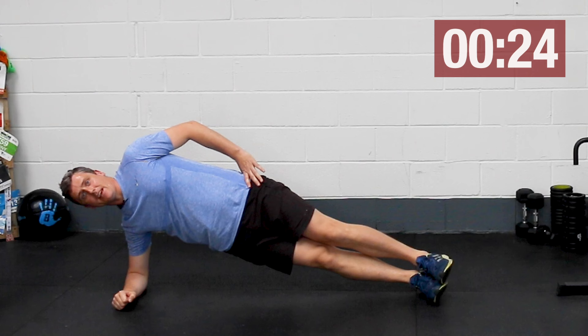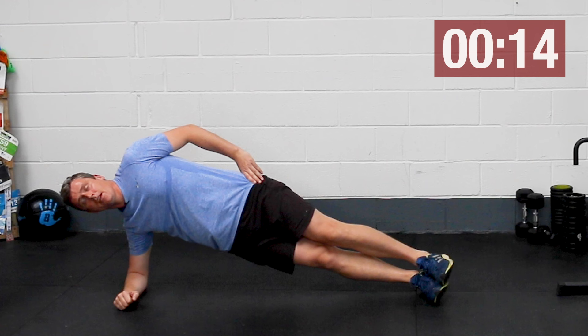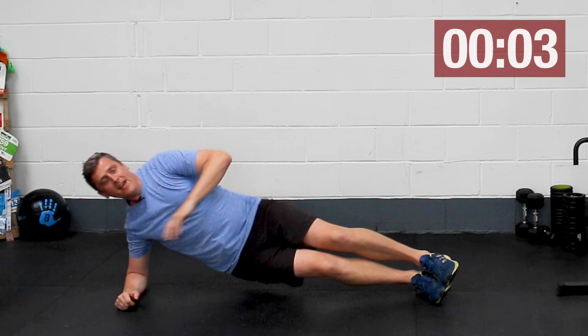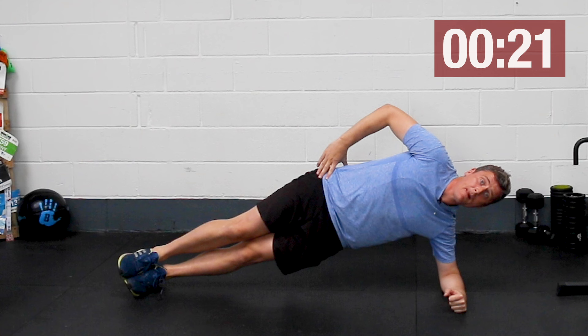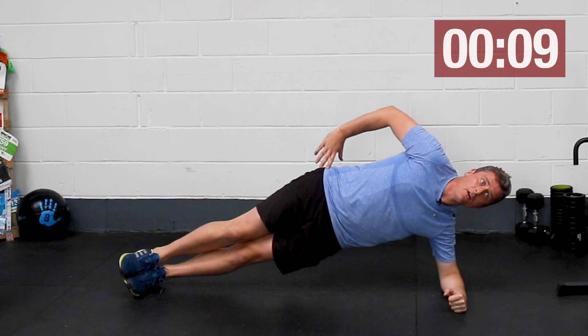Back into our side planks, 30 seconds of these. This whole routine is a really nice little workout that post-run you can do perhaps before your cool down. I'm a big fan of getting you to do this kind of workout as a little and often approach to run strengthening, rather than needing to do an hour or 90 minutes a couple of times a week. I'd much rather have you do something like 15 minutes four or five times per week. You should really be feeling this now through those obliques, through the side of that core region as you hold your hips up nice and high.